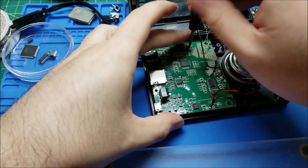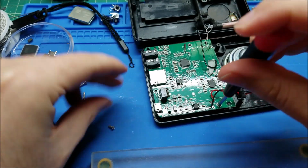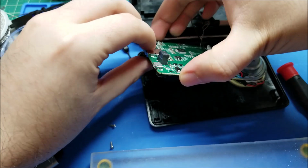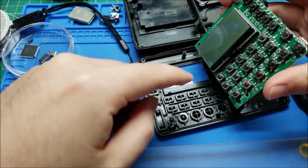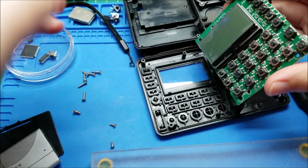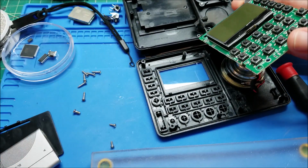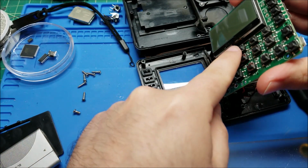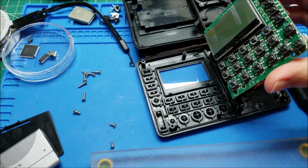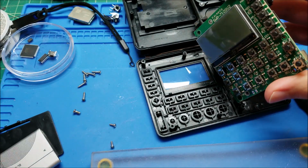And let's just take off... There's only like 2 or 3 screws. Might as well pop this board off and see what's underneath. I'm not really expecting to see much on the other side other than the buttons and the LCD. There we go. And yeah, it's one of these 128 by 64 LCDs. I got a little bit of dust on there already. And these are serial modules, I believe. Yeah, you can see the backlight right underneath the LCD, and then the ribbon looks like it's soldered straight to the main board there, and a bunch of tact switches, and that's pretty much it.